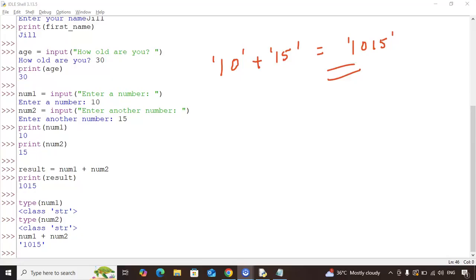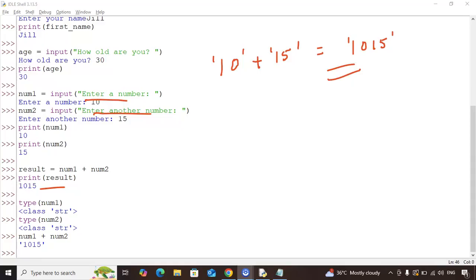Now this is the problem. The expectation was not this. We wanted to input two integers and add them together. Even the user wanted to do that, right? The prompt says enter a number and enter another number. If you print the result as 1015, the user will get confused. They are expecting 25 as an output. So think for a bit, and think what changes you can do here to get the output as 25.